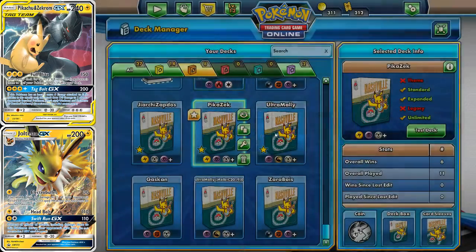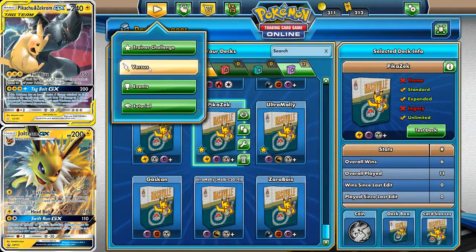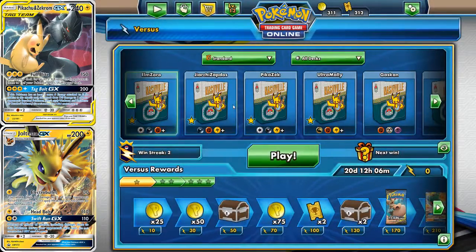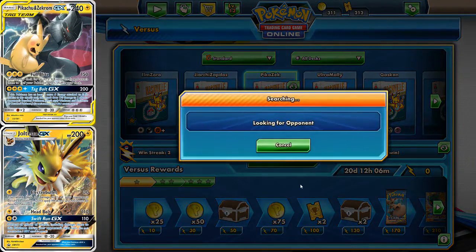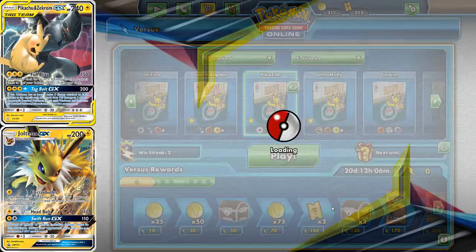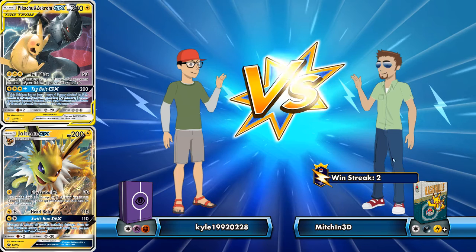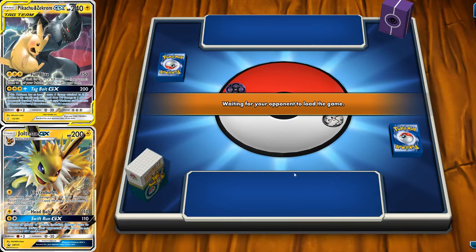We're going to play a game. We're going to see what happens. Jordan's going to tell me how bad I am whilst I'm playing. Look at that, I haven't played on the ladder since the last time I had one of these. I probably should test more. Oh, you got a win streak at 2, so you're not doing too badly. Yeah, I'm a hero.